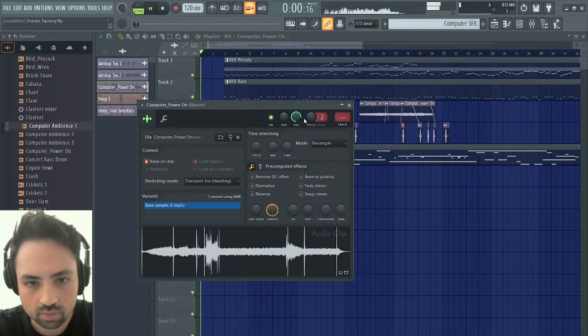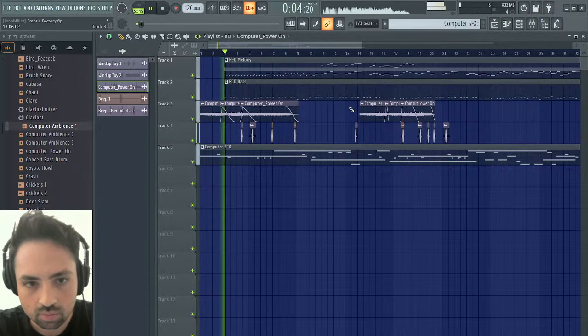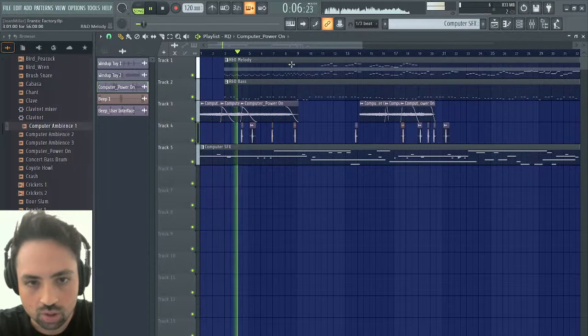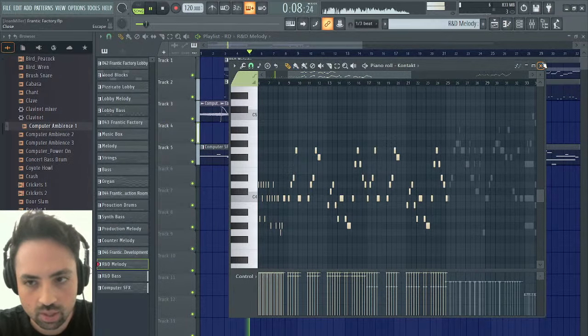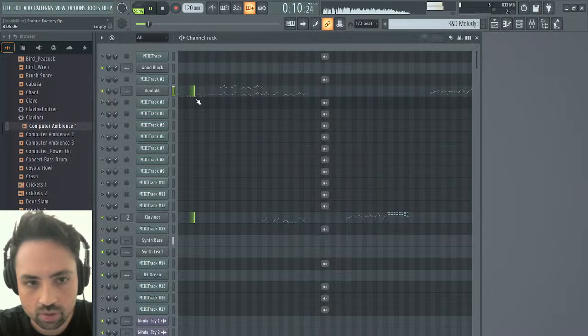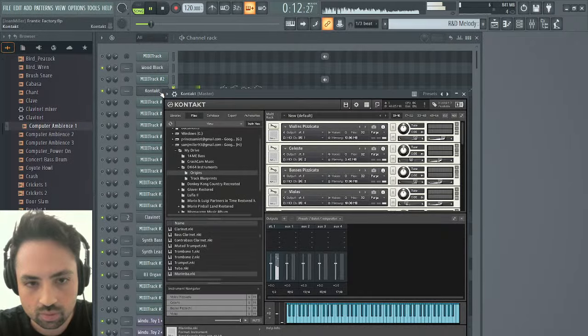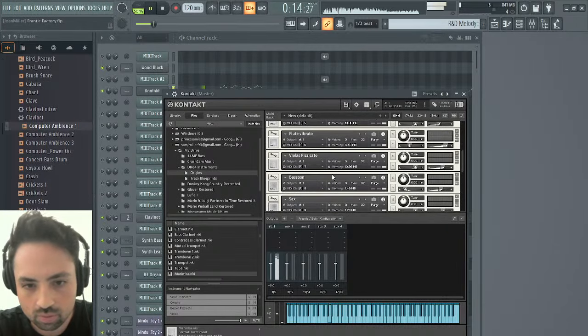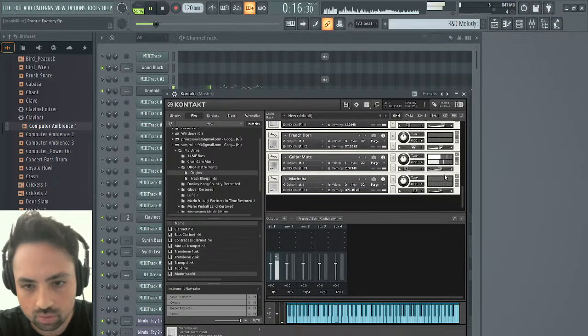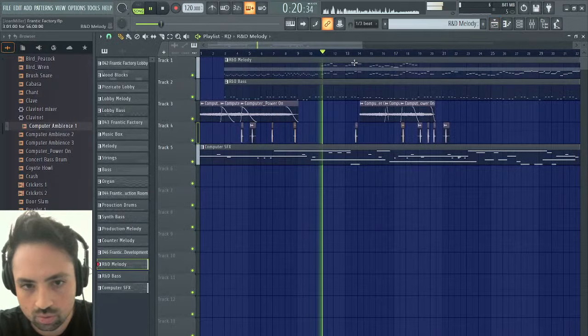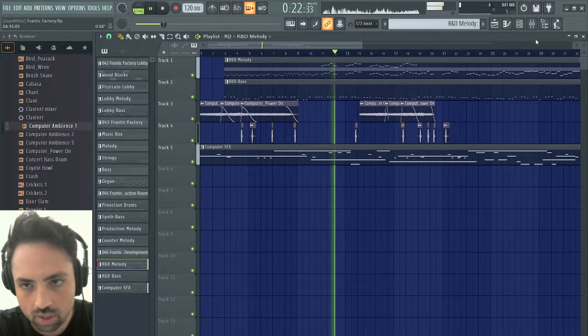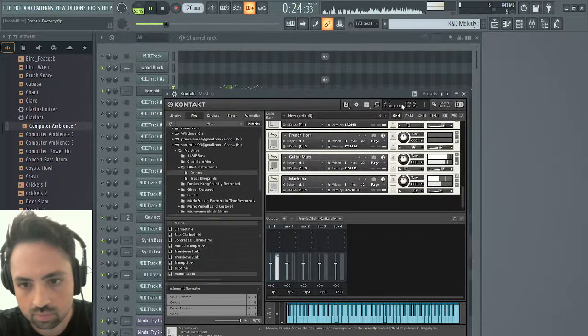Yeah. Okay, and this stuff is gonna have to be a lot louder, like the guitar mutes particularly. Nice. And the marimba too.